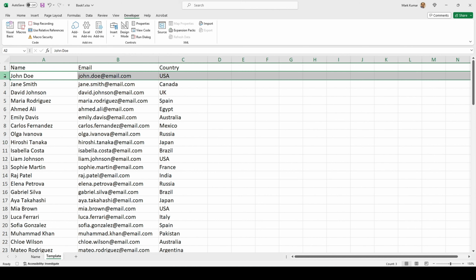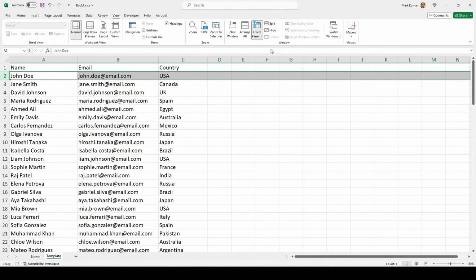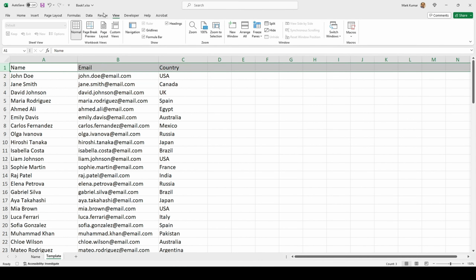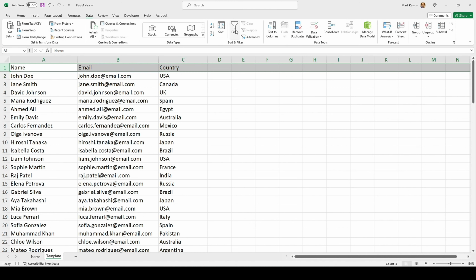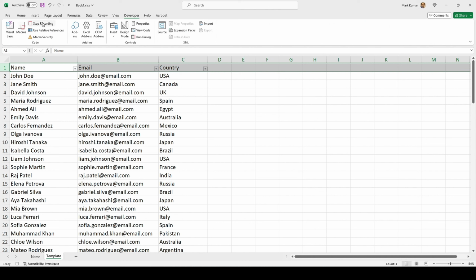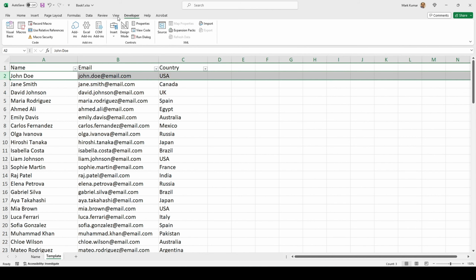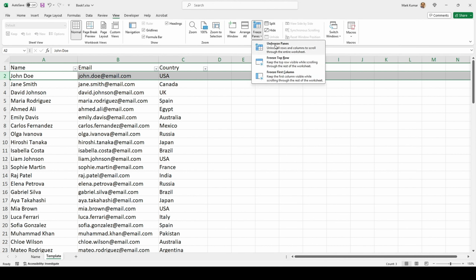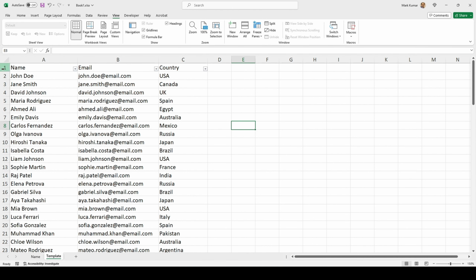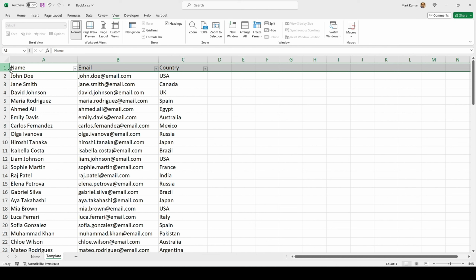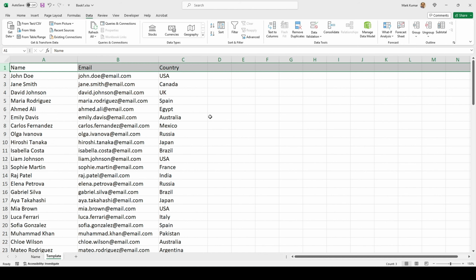I'm going to select this particular row, go to View, Freeze Panes, then go to the first row, and then add a filter. Then go to my Developer tab and stop it. And then I will undo everything that I just did. So let's see how long it takes to add those two actions for me. I'll go to Filter and take that off.